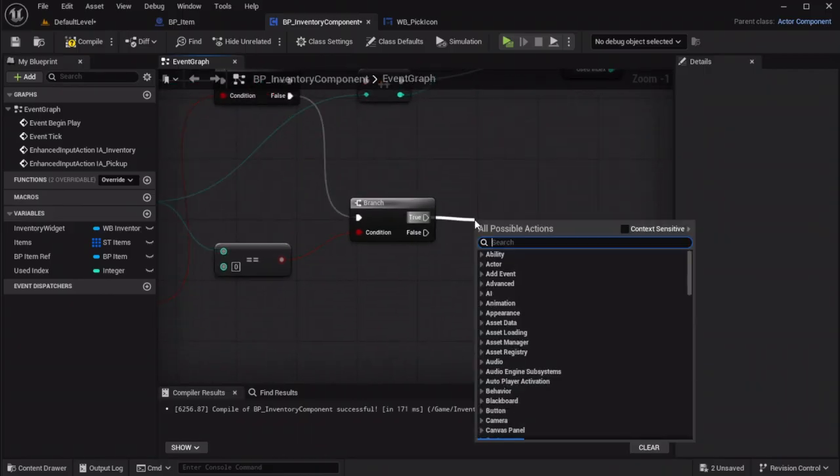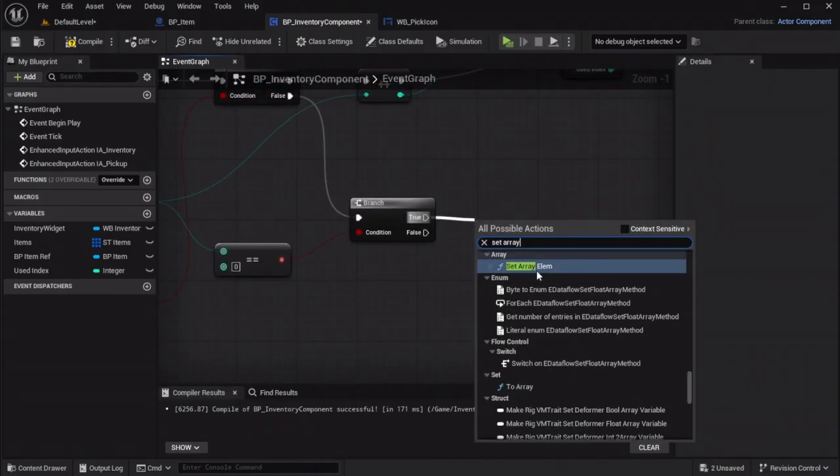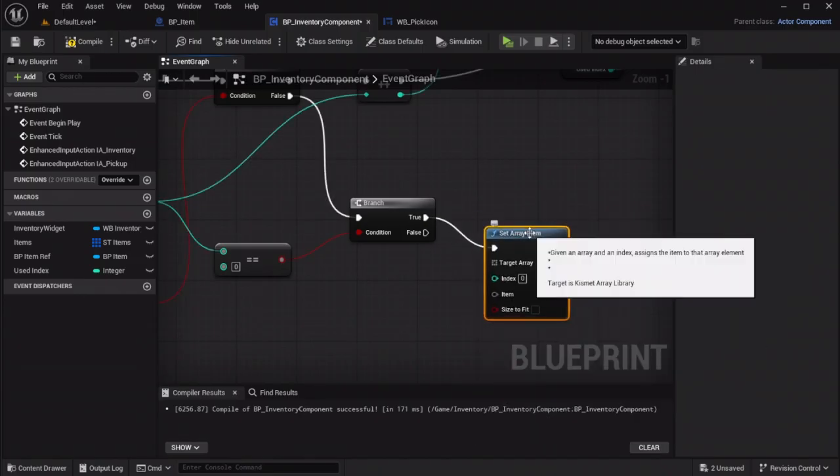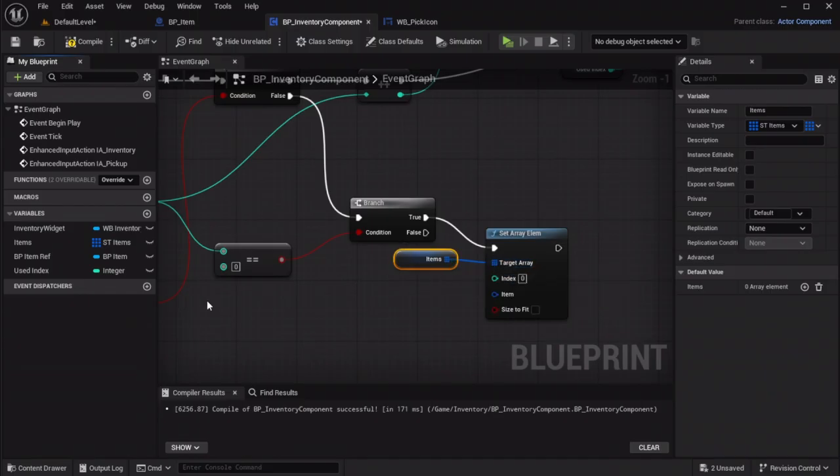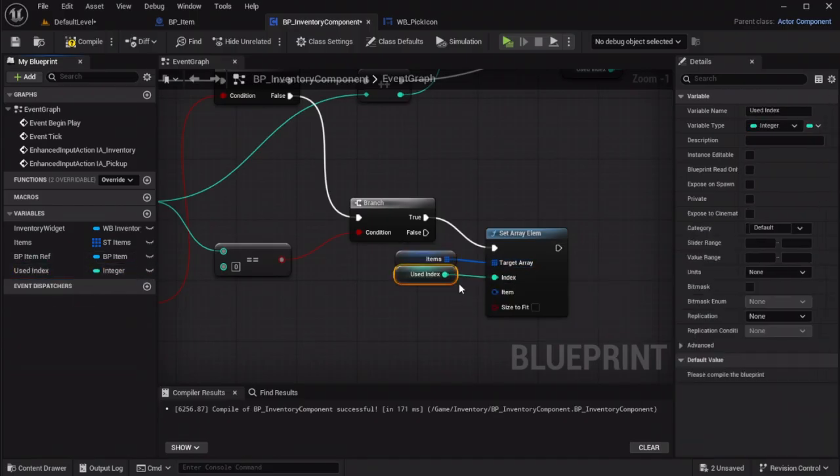From the true pin, find set array element. Use the items variable for the target, the used index for the index, and pull back a string from the item pin and find make ST items.